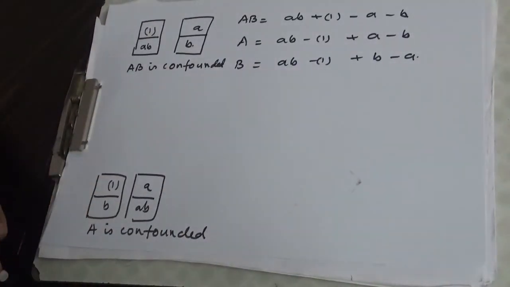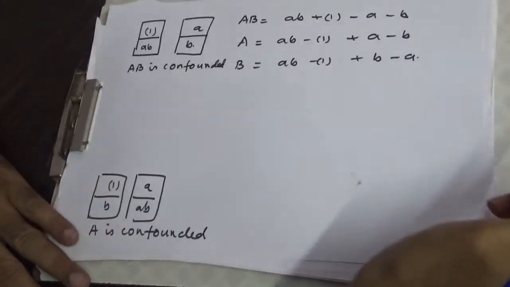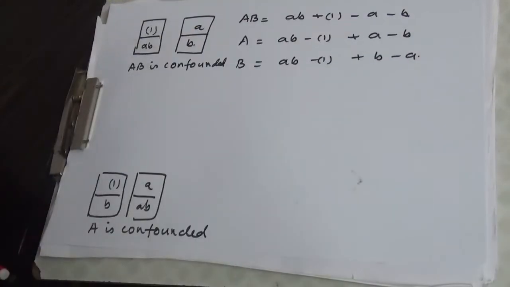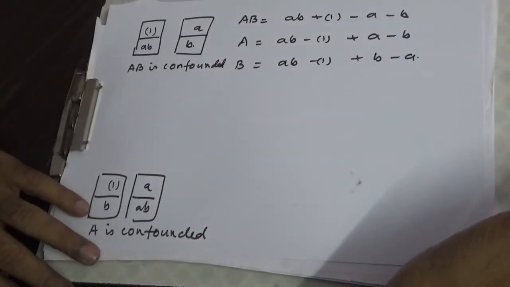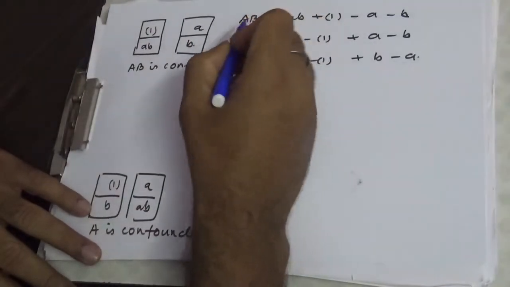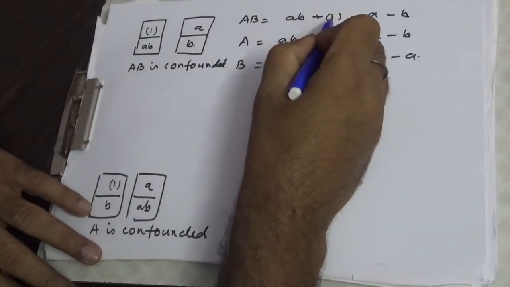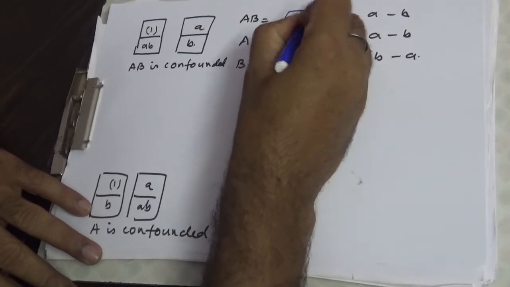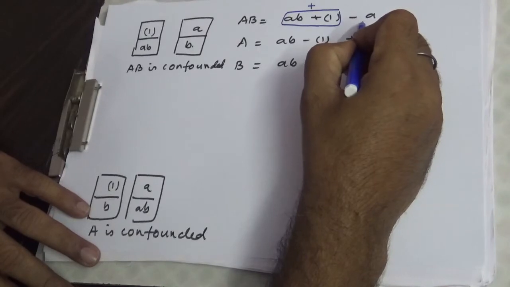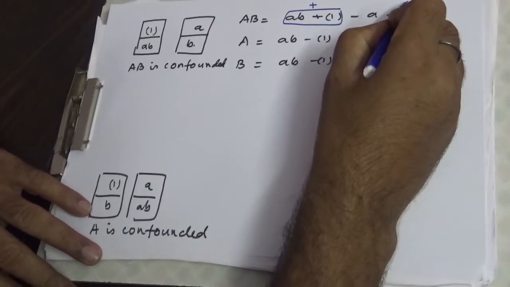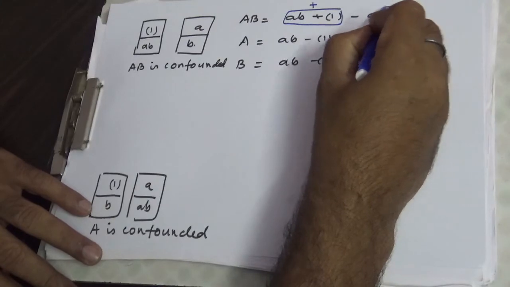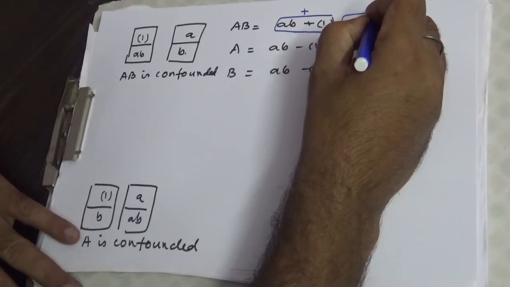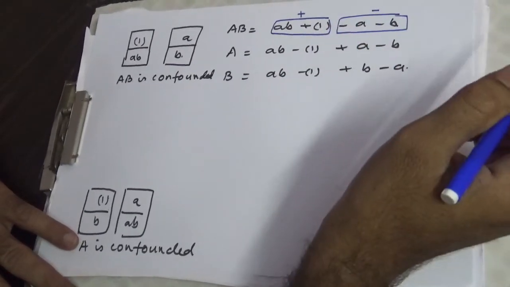So you can see here on this sheet I have already written the two block arrangements which I considered earlier, and I have also written the definitions of AB, A and B. So you may recall that AB was defined with a plus sign for these two treatment combinations, and then these two, small a and small b, were occurring with negative sign.